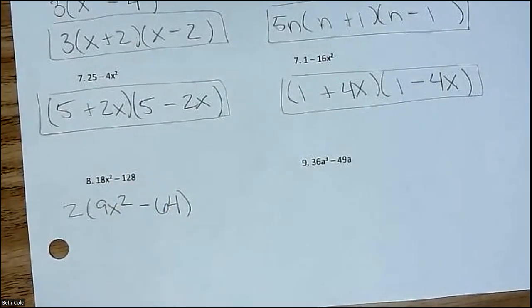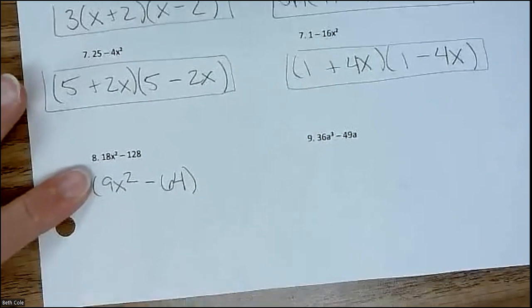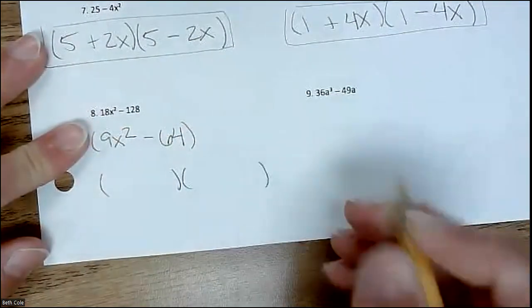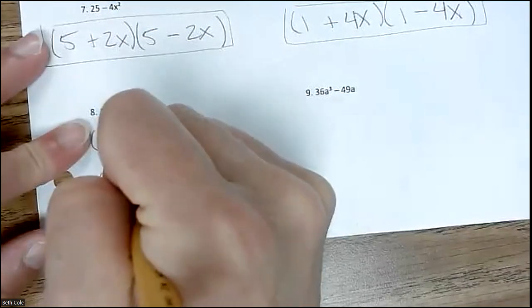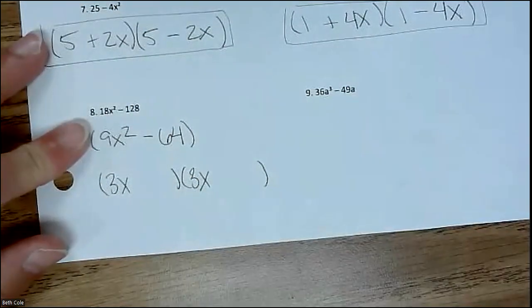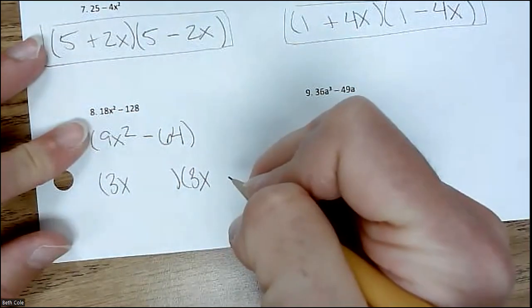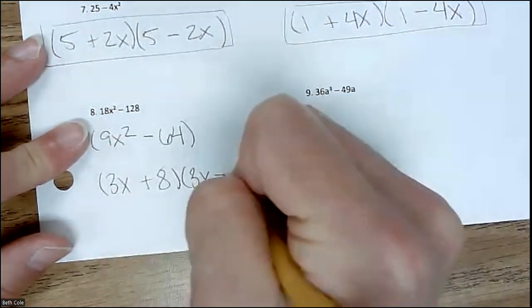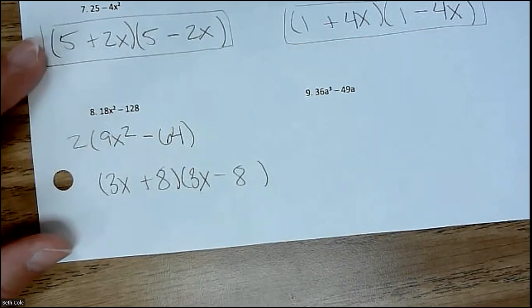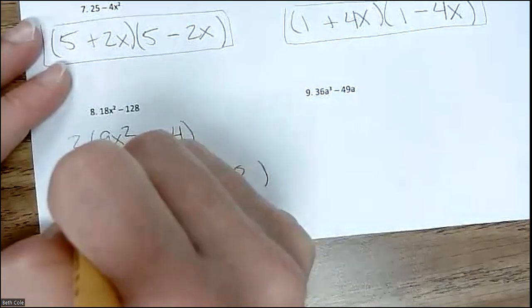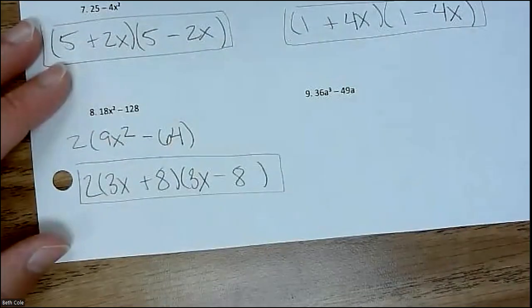And what you have to notice is both 9 and 64. Good. Okay, let me cover up the 2. Draw your 2 sets of parentheses. What's your square root of 9? 3. So it'll be 3x for the start of it. And minus 8 and plus 8. I always put the plus first. That's my personal preference. Again, it doesn't matter though. Yeah, that's fine. Totally valid. And then out front is a 2. It won't make a difference.